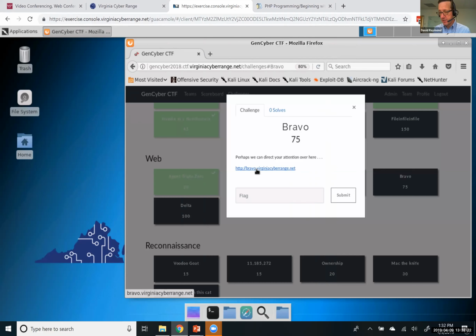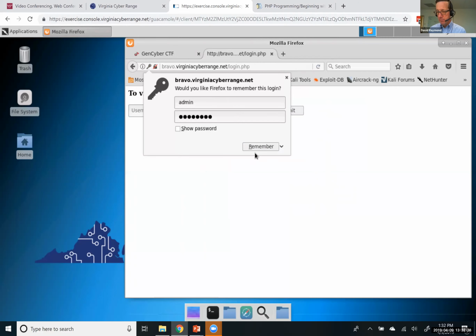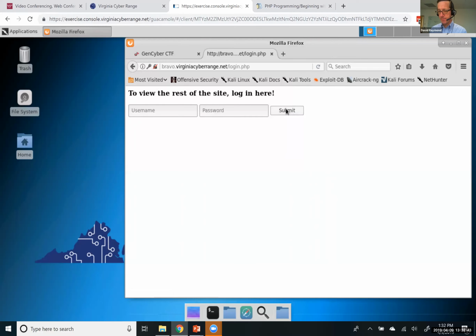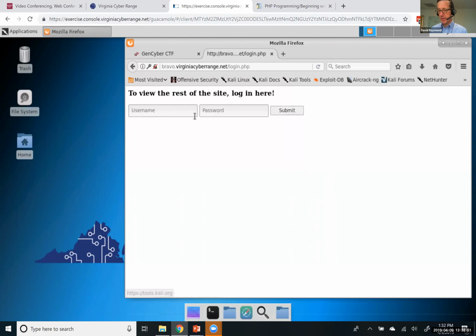And then there's a link to a website, and I'm going to open up another tab. It says to view the rest of the website, log in here. So I'm going to type in admin. I'm trying to log in, and that's not working.